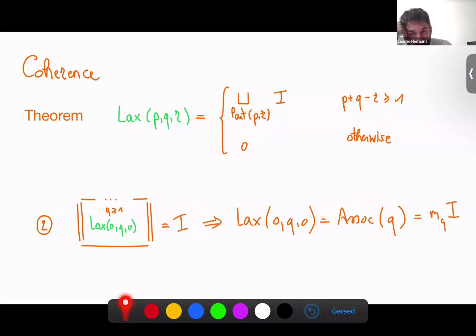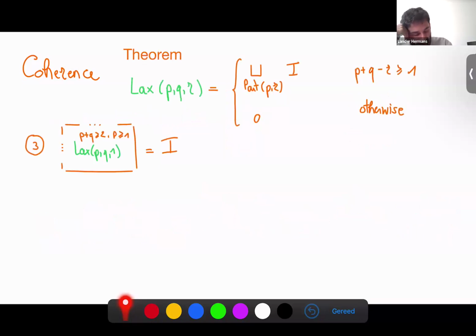Or, differently put, the thin part of our box operad lax will be the operad ASOC, as we sort of wanted. And in the classical framework of ASOC, you call this element MQ. It's a unique composite of Q minus 1 times compositions of M. And then you have this third component, which says, okay, if this R is 1, so this is always 1, and some conditions here, then this will always be one-dimensional.